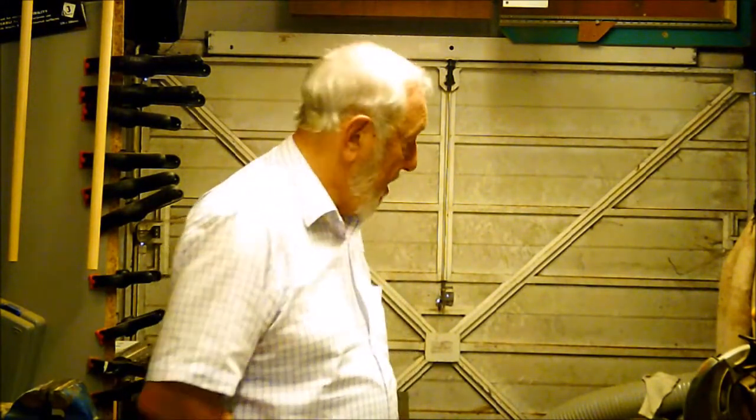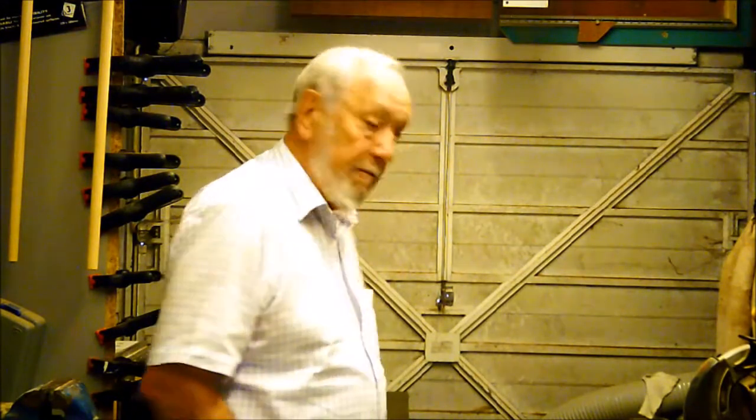But I managed to get a few things made, taking up woodworking since I retired about 12 years ago, and I've been amazed to find that I can afford to buy these various machines and get on with making things. Our lounge is now filled up with as much oak furniture as it can take, so I'm having to look for other avenues to expend my talents. My wife says enough is enough.